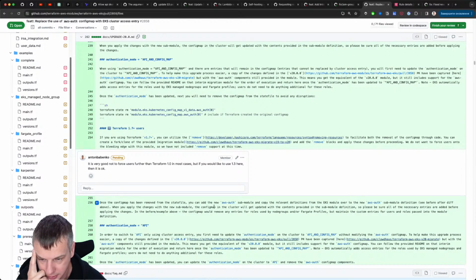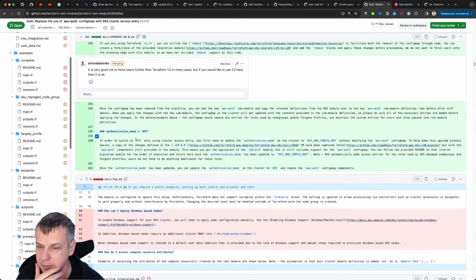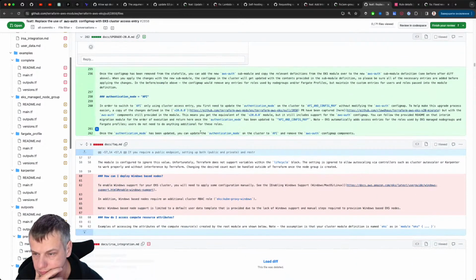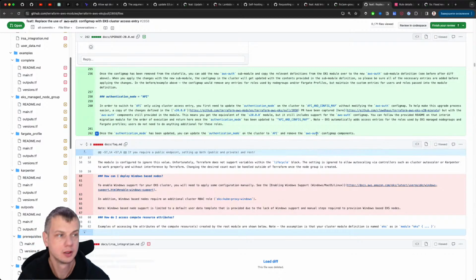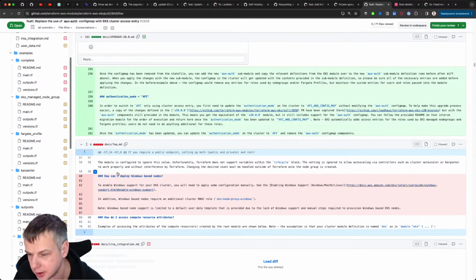Once config map has been removed, you can remove it, so please be sure that entries are added. Okay, what's next? How can I deploy Windows-based nodes?